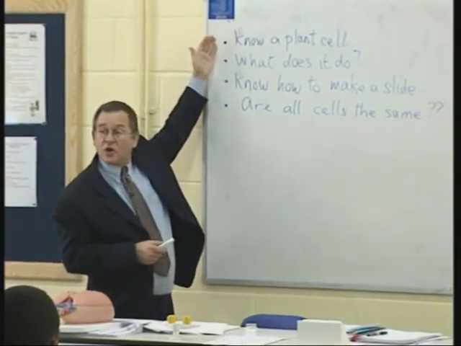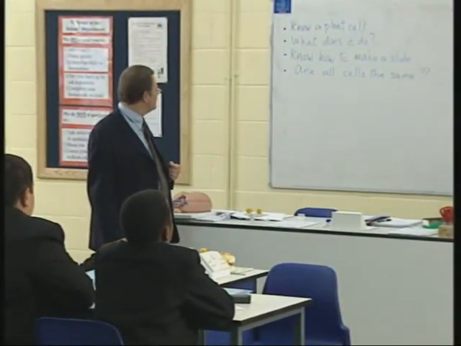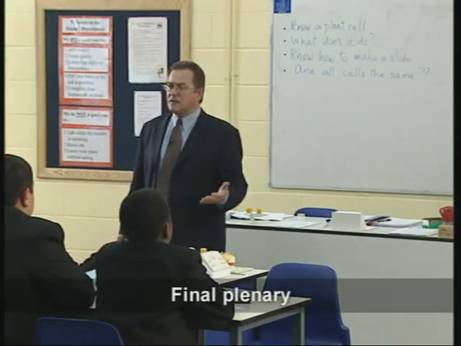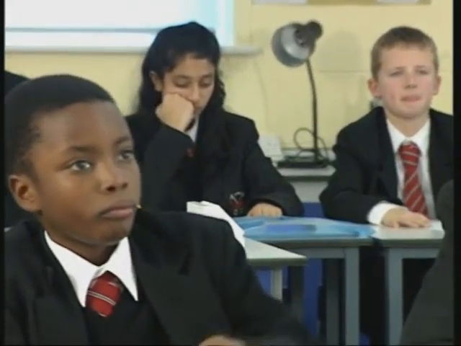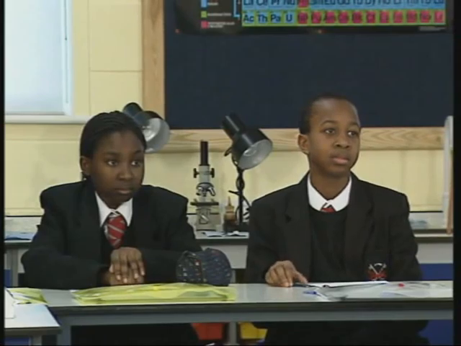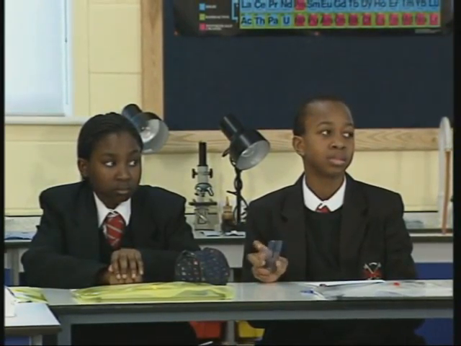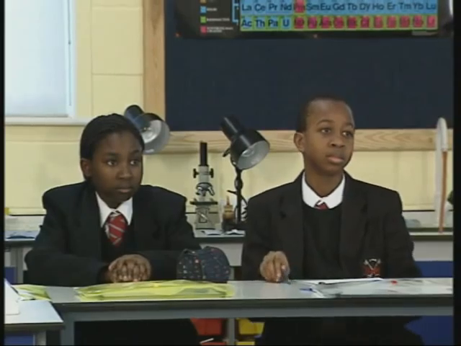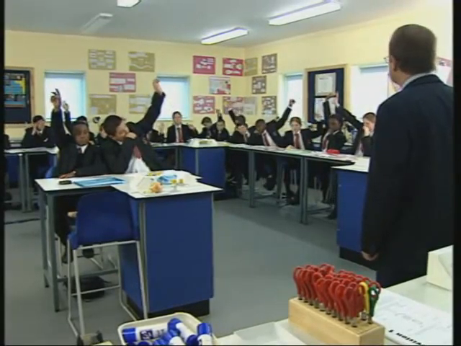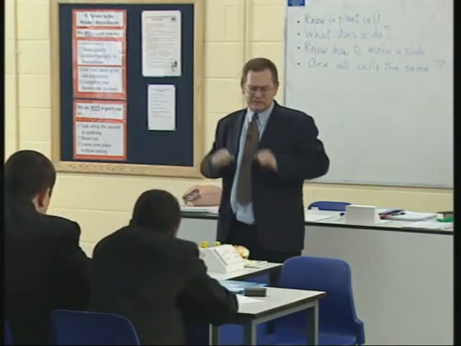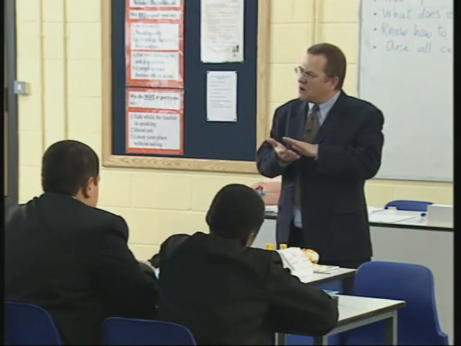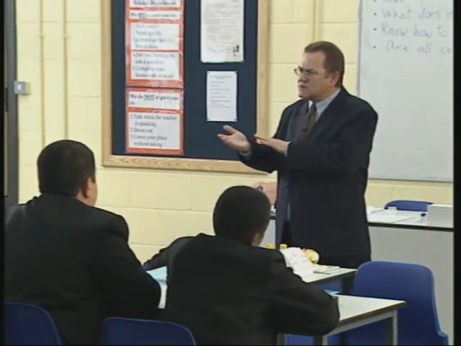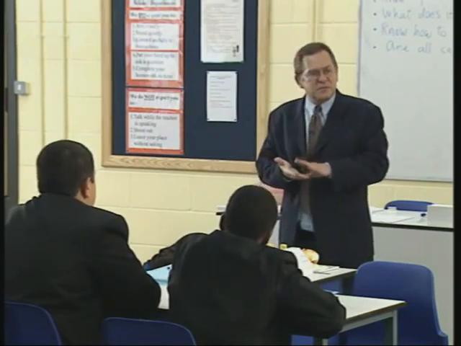Okay, well, I think we're getting a good way down our list here now. Well, last one. Are all cells the same? Well, when you were looking down your microscope, were all those cells the same? Put up your hands who says, yes, they were all identical. They were all exactly the same. Put up your hands who says, no, that some of them look different to others. Okay, I'd agree with you as well. Put your hands down. I think we've seen that different parts of one cell might look different to different parts of another cell. And there must be an important reason for it.